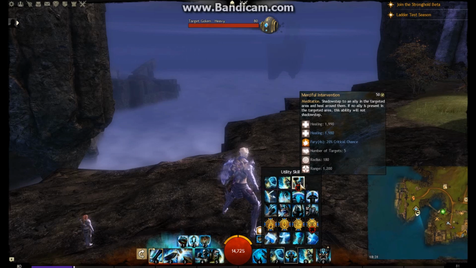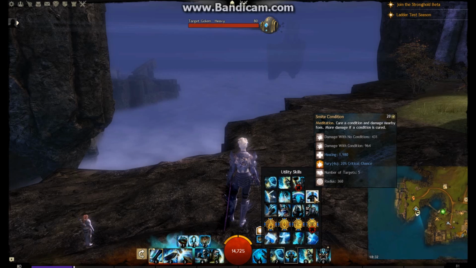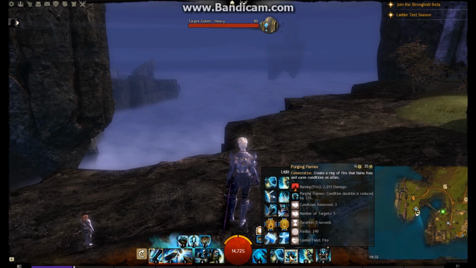we have, I think it's just a 3. Oh no, it's Smite Condition. So we could go with Smite Condition, but it cures a condition and damages nearby foes. But that's only one condition. Purging Flames are good because it does cure conditions on allies as well.